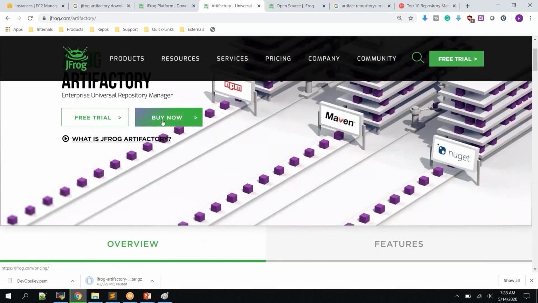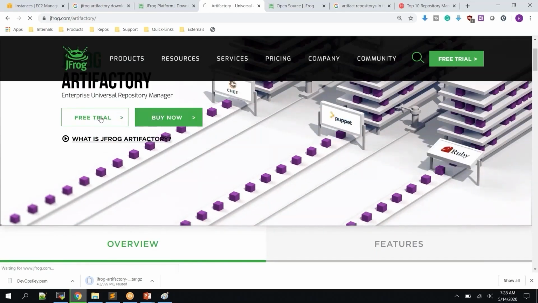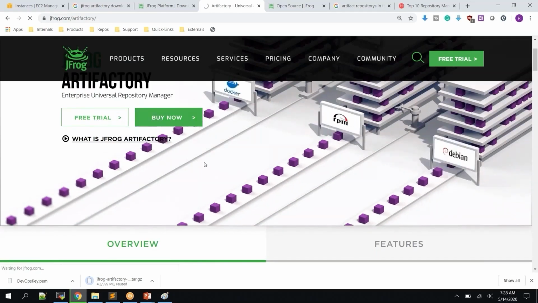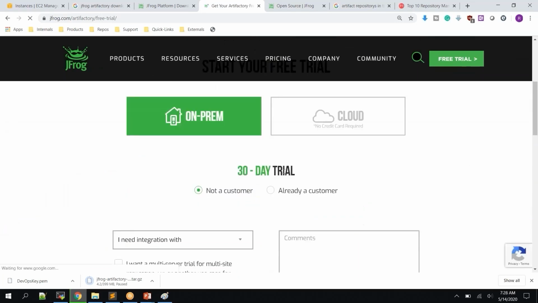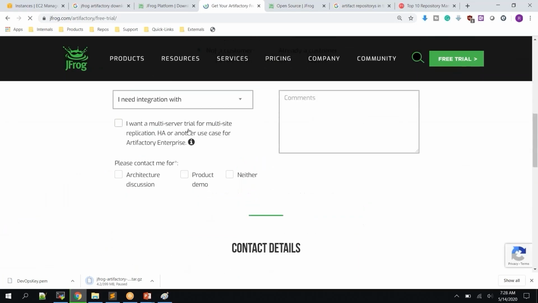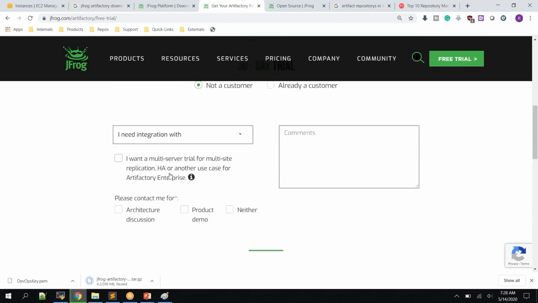If you go with buy now, you have to buy it. If you go with the free trial, you need to create an account, and they give a 30 days free tier license. You need to provide your information and create an account. Once you have created an account, you can download directly to your system.